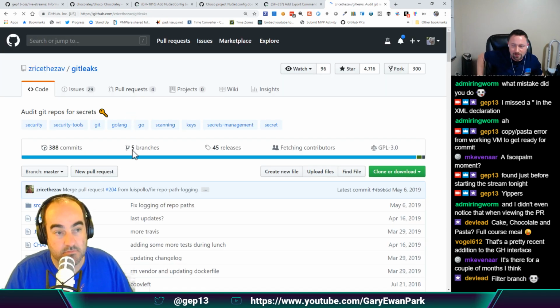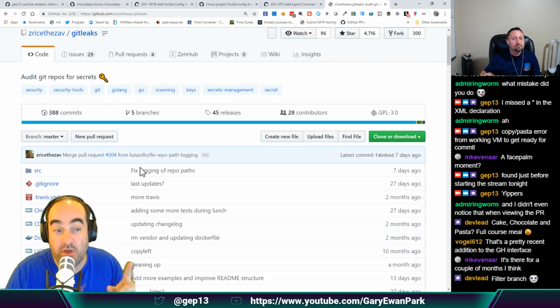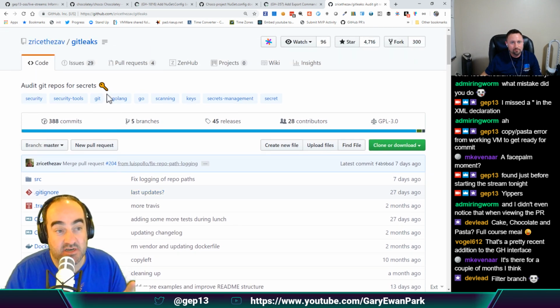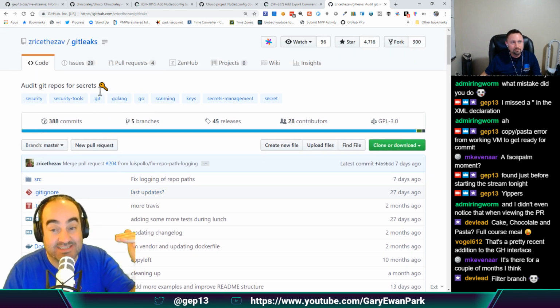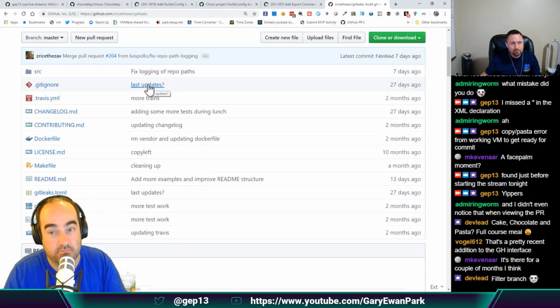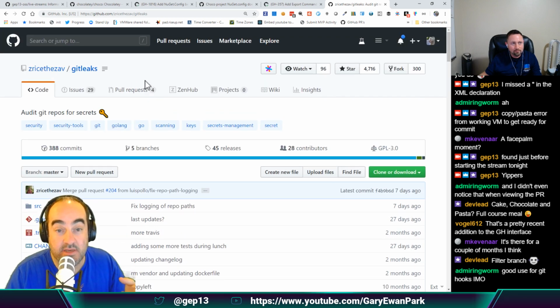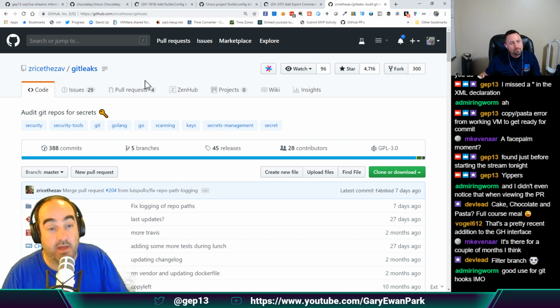There are some tools out there that can do this auditing as well. I only found out about this tool today, actually. I don't know whether it does the history of the repository, but certainly it's an audit, at the very least, of the current state of the repository to see if there are any secrets in there. It's a utility tool that you can run on Mac, Linux, and Windows. The reason I know about it is because someone submitted a pull request to have this added as a GitHub action into the new GitHub Action UI. So anytime you have a pull request or a commit into a repository, you can run this tool to ensure that you haven't accidentally put something in there.